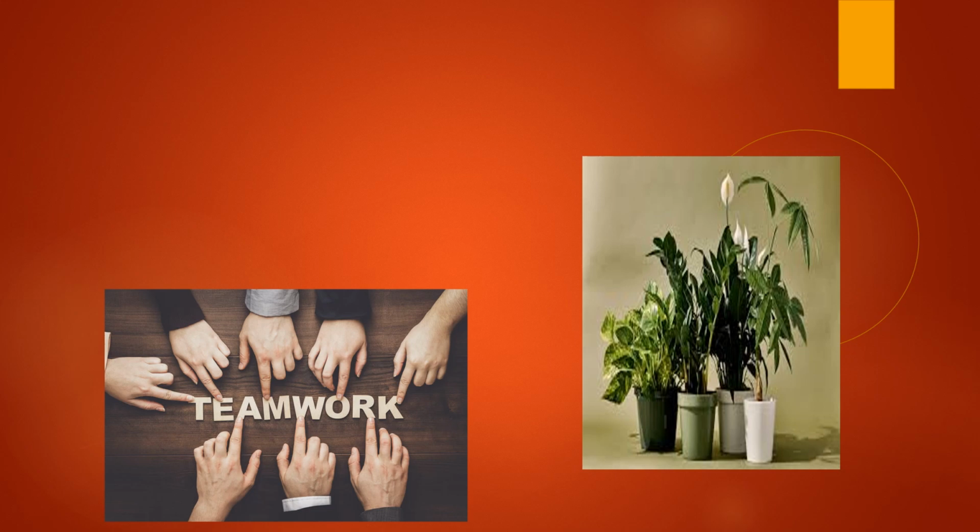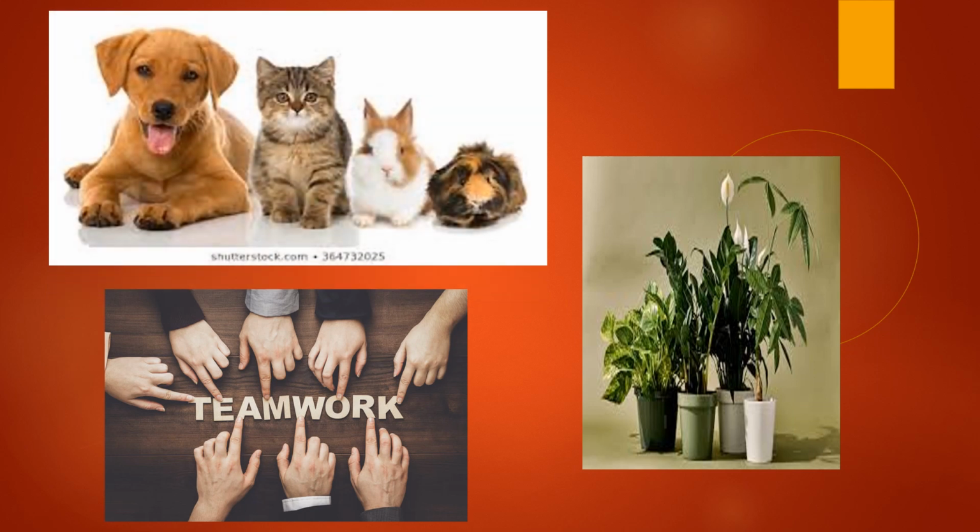In multicellular organisms, there are millions of cells. Most of these cells are specialized to carry out a few functions. Both plants and animals are considered multicellular organisms. They work as a team to keep the organism alive. So here, it is the teamwork done by different cells to keep the particular organism alive.